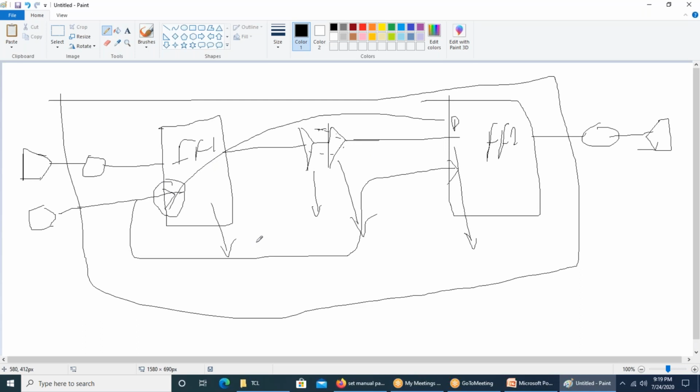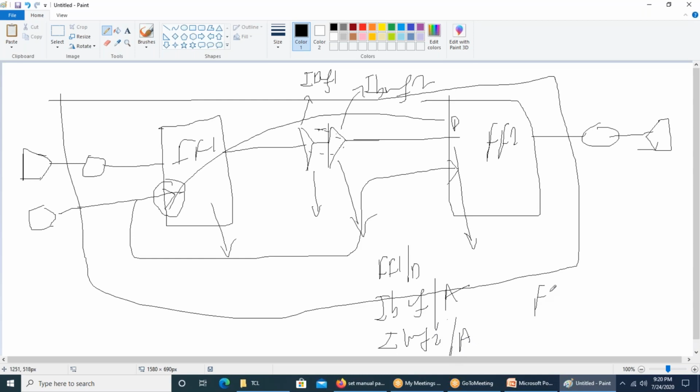So what you want is the pins of each instance. You want to write a Tcl script in such a way that the output should be ff1/d, and let us consider this is ibuff1, this is ibuff2. So the output should be ff1/d, ibuff1/a, ibuff2/a, and also ff2/d. So this is the output.